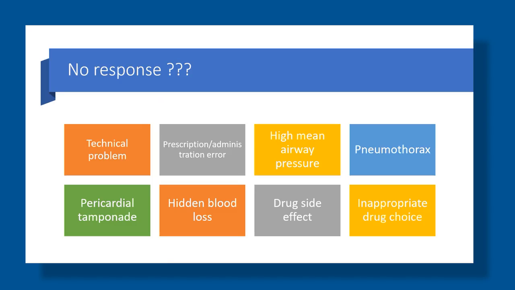So you always have to do a chest X-ray and see whether the lungs are hyperexpanded, meaning you can see more than 9 ribs posteriorly in the X-ray. That will definitely show you whether you are giving more pressure to this baby. Look whether there is a pneumothorax. Look whether there's a pericardial tamponade. There could be a hidden blood loss, especially subgaleal hemorrhage in a term baby whom you are treating for hypoxic ischemic encephalopathy, who was delivered following a vacuum delivery.